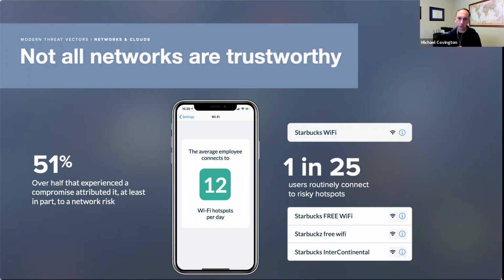And by no means do I want to suggest that you can only use your devices in the workplace where the company owns and operates the network. But I think you do want to think about the guidance that you give your workers to help them make good decisions on which networks are acceptable and which aren't. What are some of the key indicators that they maybe want to look for? And maybe as an IT organization, what kind of tools should you have in your kit bag so that you can offer it to specific workers or for specific applications to ensure that that data is going to be protected as it's going through any infrastructure, whether you trust it, you don't, or maybe you're just uncertain. So I think that there's a lot of shades of gray when it comes to network infrastructure that businesses really need to start to get a handle on here.